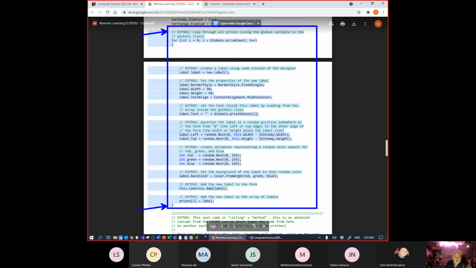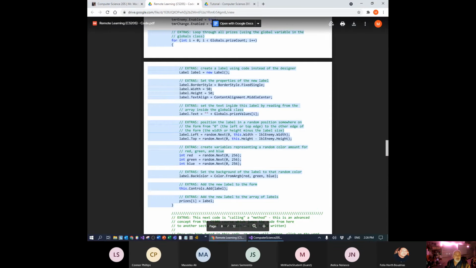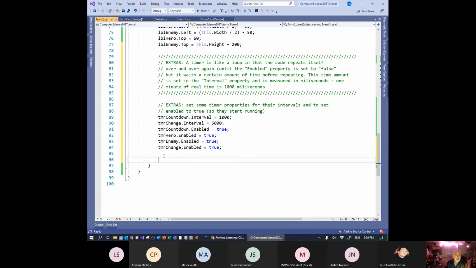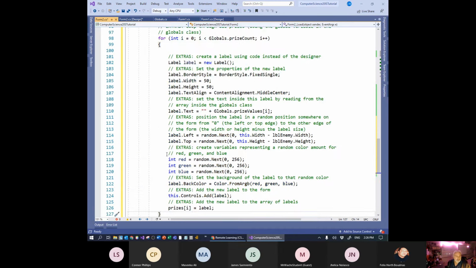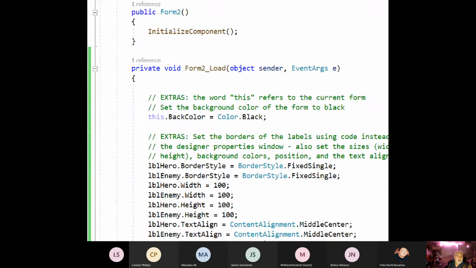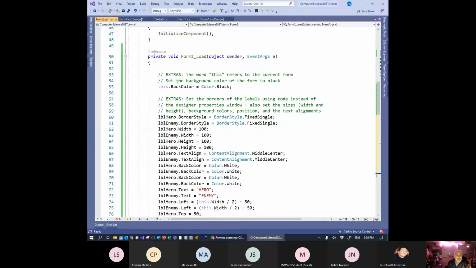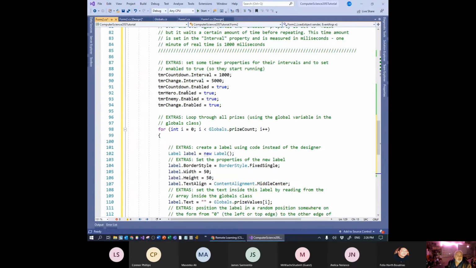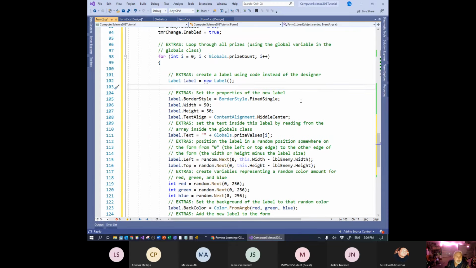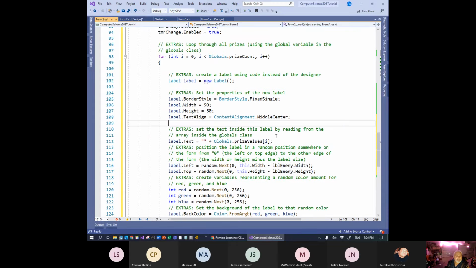If you're not comfortable with that, if that's too much trouble for you, you can literally copy it in small chunks. And then you can do the same thing. You can copy it, come over here, and paste it. All of this code that we've been pasting in is all going inside of this thing called Form Load. So it starts with that setting up of stuff, and then it goes through this weird loop that does a bunch of stuff with labels.